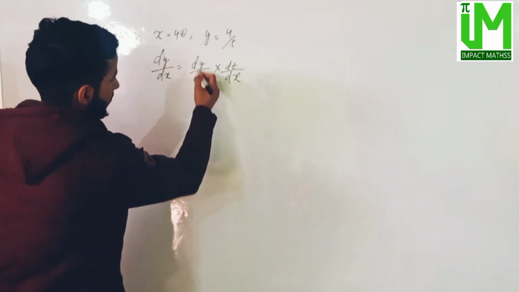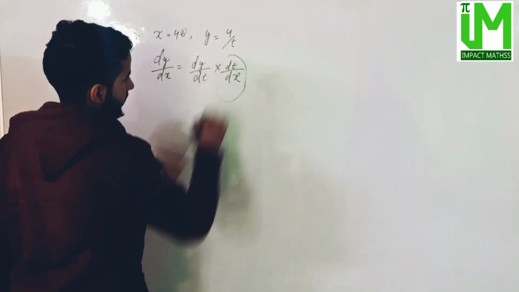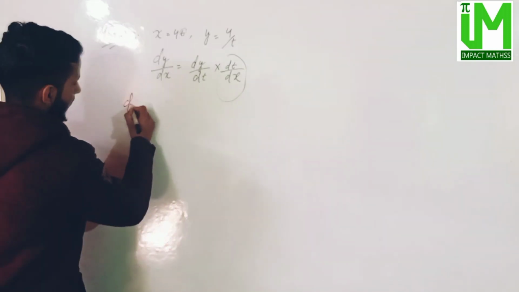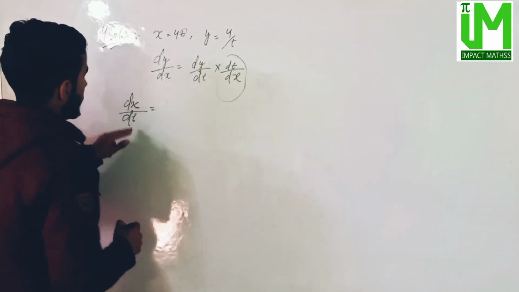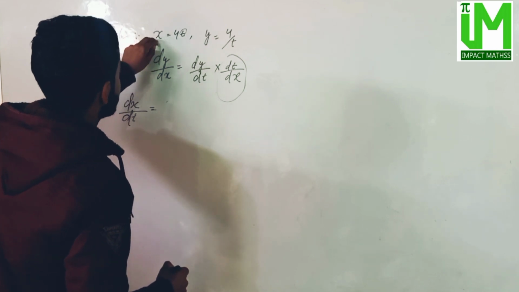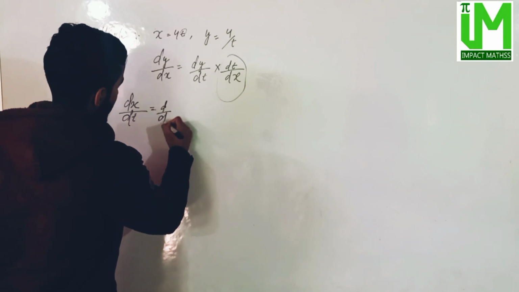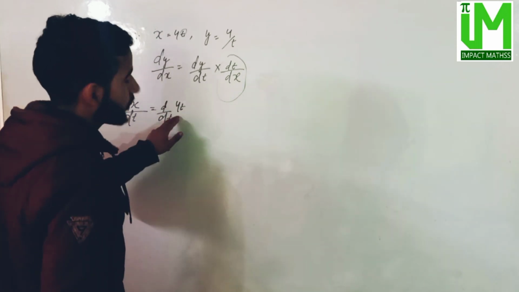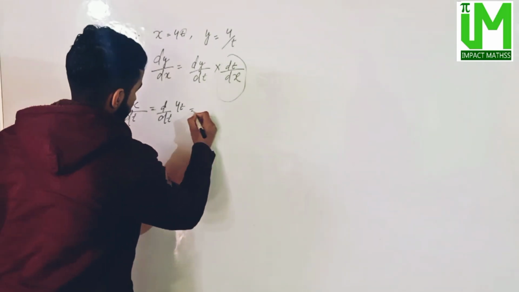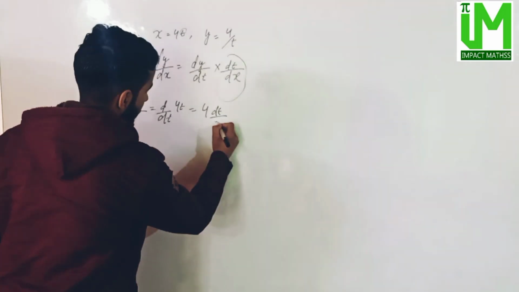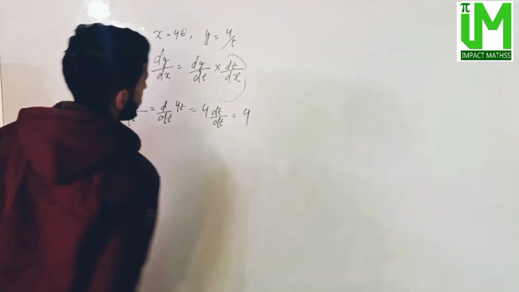तो पहले हम निकालेंगे dx by dt, फिर उसका रेसिप्रोकल करेंगे, तो dt by dx के बराबर आएगा। Very good. पहले dx by dt, that is equal to differentiation of x with respect to t, that is d divided by dt of 4t. यहाँ पे 4 क्या है? Constant है, बाहर निकलेगा और t की differentiation होगी, that is 4 into dt divided by dt, that is equal to 4 into 1. ठीक है, 4 into 1.